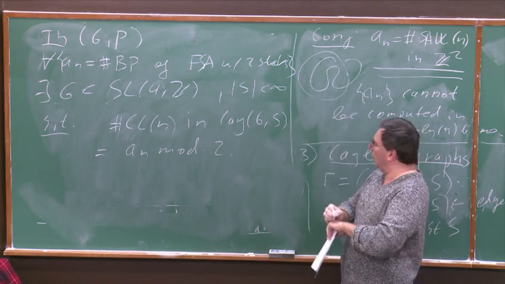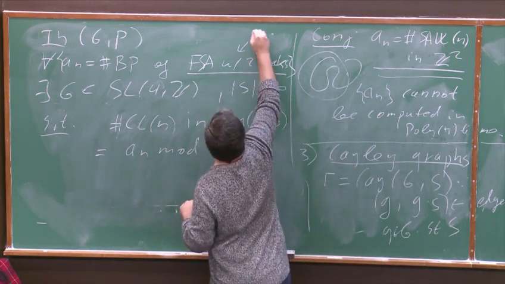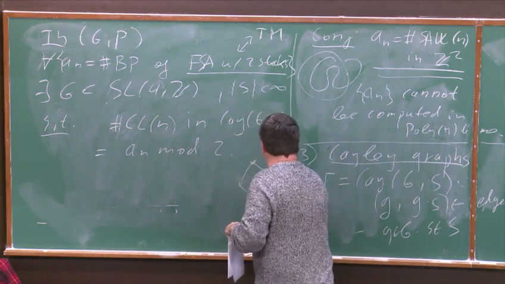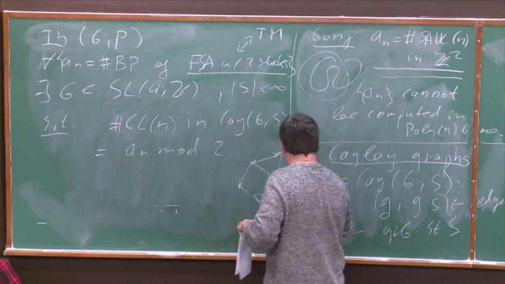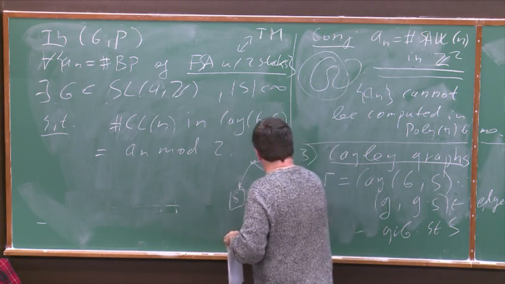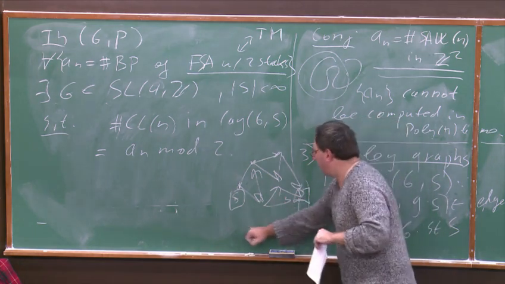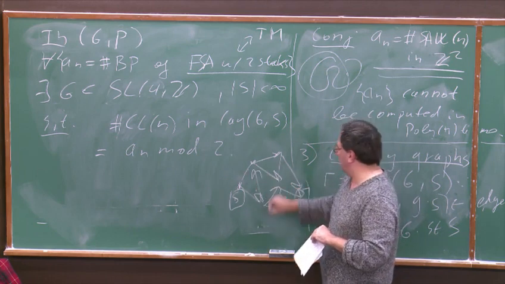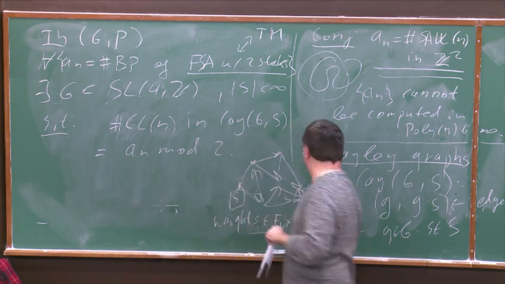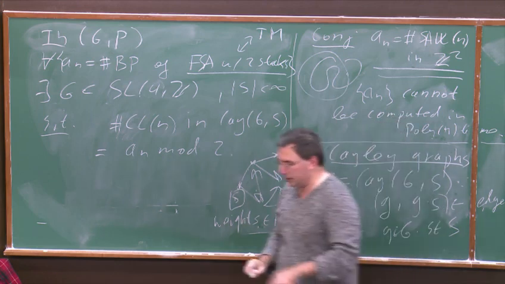So what I can do is basically find a finite state automaton with two stacks. If you don't know what it is, it's essentially the same as a Turing machine. The way to think about it is you have some graph, and some source S and some target T, and you're looking at all kinds of paths which go from S to T of length n. That's almost A_n, except there are weights on the edges. The weights are in the product of two free groups, F_k and F_l. The two corresponds to two stacks. That's how I want to think of a finite state automaton with two stacks.